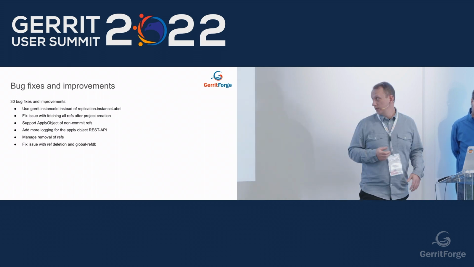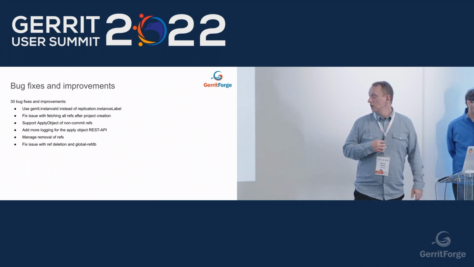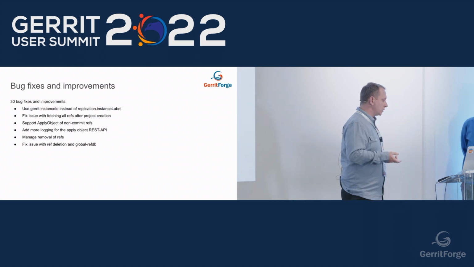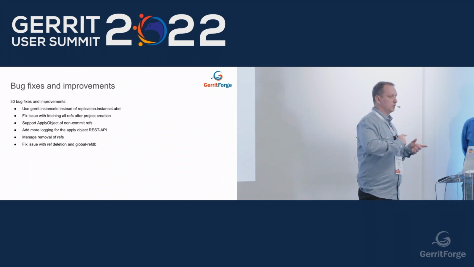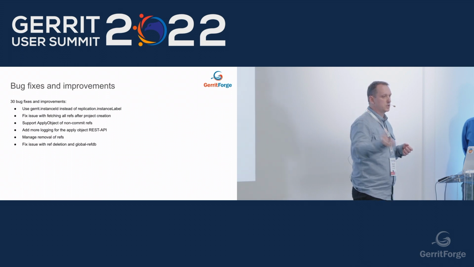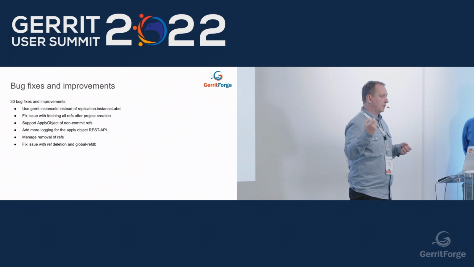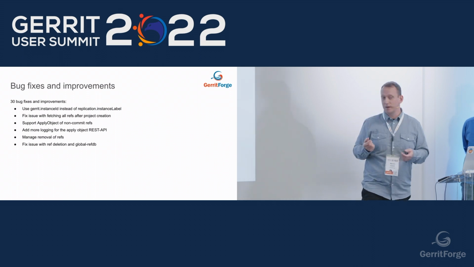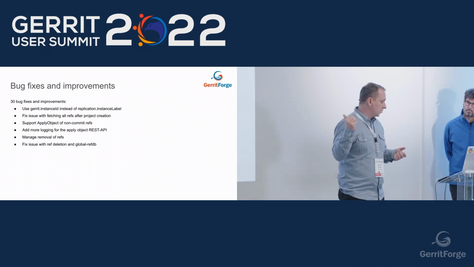We finally fixed this annoying issue with fetching all refs after project creation. There was a problem that when you created a new project, the project was created on the other side, but then we wanted to fetch all the refs of that project, and we were using the wrong ref spec. It was failing, so now it's fixed.